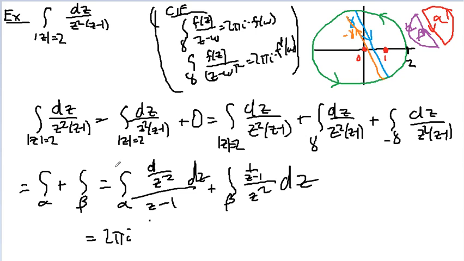So what I can do is say, if I add these integrals together, that's the same as adding green and blue and orange and this left half of the green together, and I may as well just do the green and the blue together, and then the left half of the green and the orange together, called alpha and beta. And then I can just rewrite my numerators and denominators like this. On alpha, the only bad point is 1. So I'm going to leave the 1 in the denominator, and let's just make this a little more readable.